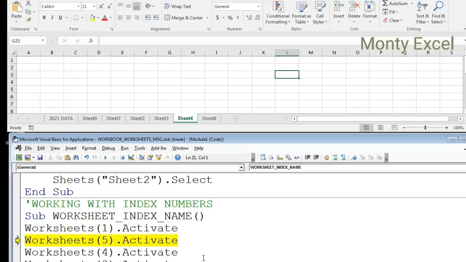Sheet 1 went excellent. Sheet 5, 1, 2, 3, 4, 5. That means I'm going to come to sheet 3 now. Yes, sheet 4. That means I'm going to reach sheet 2 now. Sheet 3, sheet 2. Very good. So this is what we are referring to as index. That means instead of calling with the sheet names, which is very dangerous, I started calling them with the index.